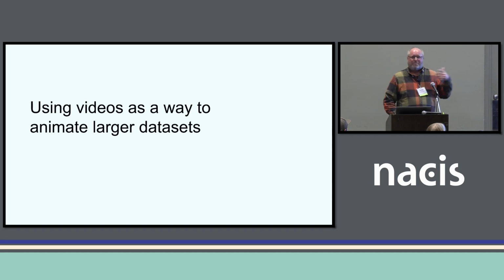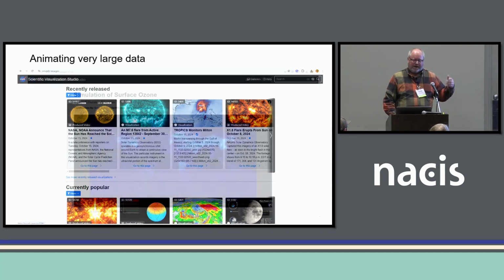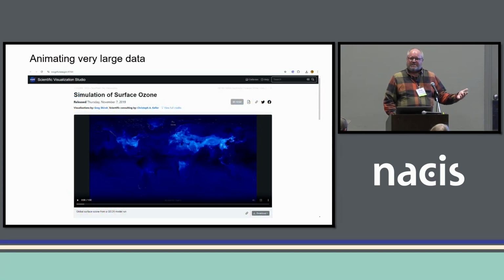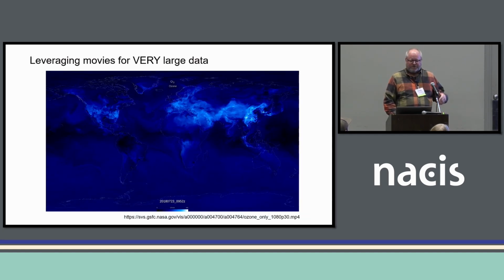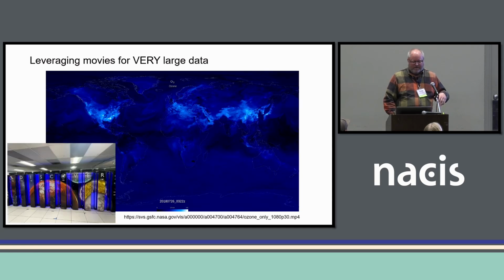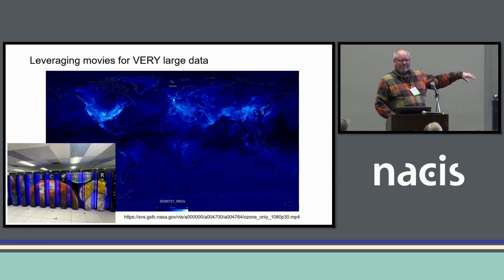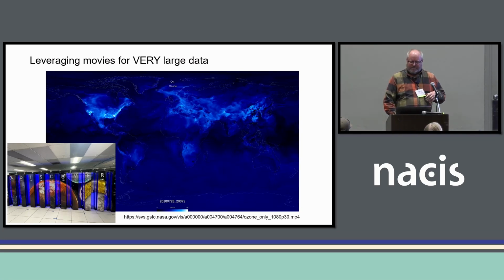Now, when we start talking about even bigger data sets, we need to go to other techniques, like videos. Earlier this year, Christian and I went to NASA Goddard and visited the Scientific Visualization Studio, where they create many great visualizations. Their output actually is movies. Like this example here, which is showing ozone and how it's flowing on a day-by-day basis, hour by hour. They actually built this with the Discover supercomputer. So they're crunching very large data sets into a nice high-resolution video.